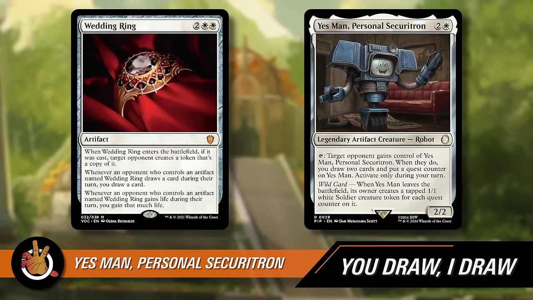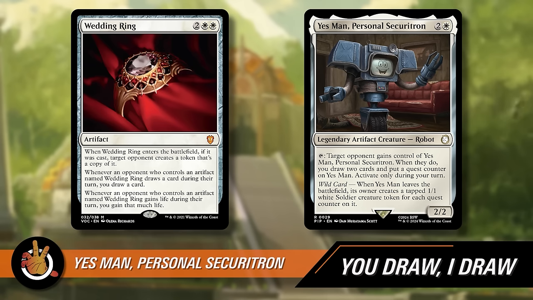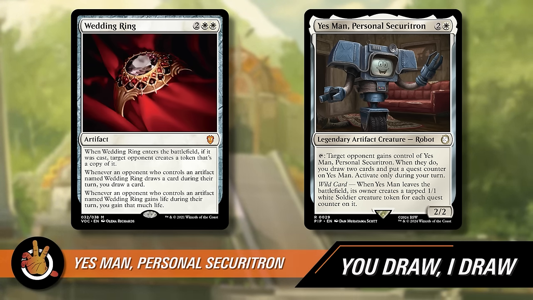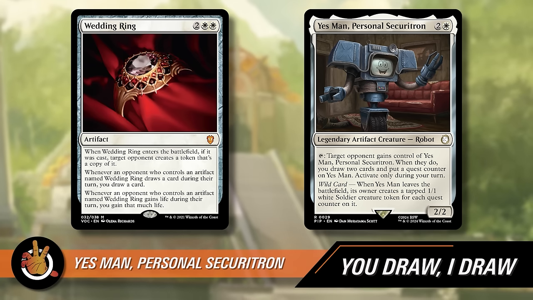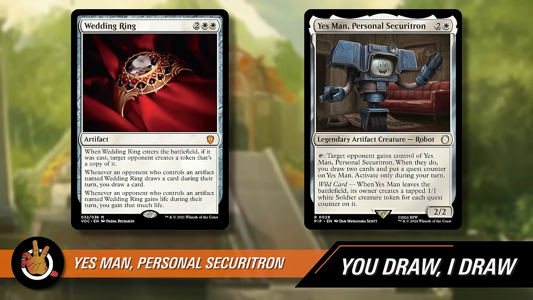And then you also have Wedding Ring. I'll read the whole text here. I know I don't want to. When Wedding Ring enters the battlefield, if it was cast, target opponent creates a token that's a copy of it. Whenever an opponent who controls an artifact named Wedding Ring draws a card during their turn, you draw a card. And whenever an opponent who controls an artifact named Wedding Ring gains life, you gain that much life.